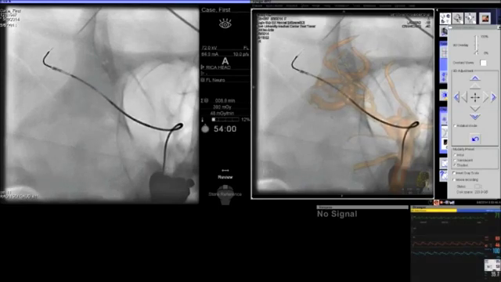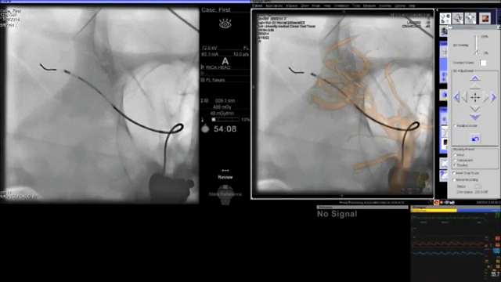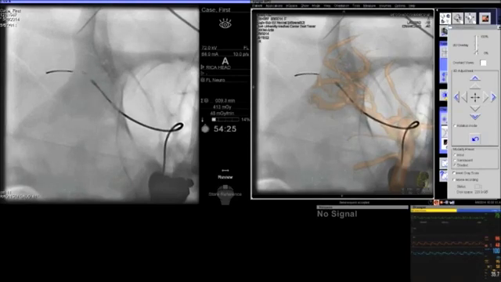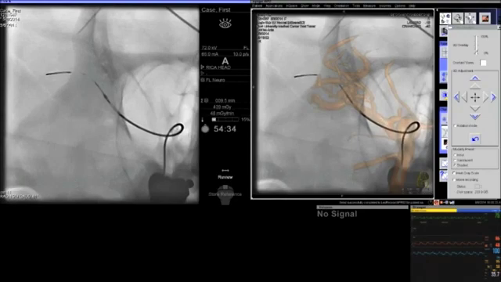And you can see here that the 3D roadmap is deformed, but I still have a good sense, and I prefer to have on the left side the fluoroscopic view to see exactly where the device is being deployed. With this fluoroscopy, I had the comfort that even though I had distortion in the 3D, the landing area for the neck of the aneurysm was there. There's significant mismatch between the size of the stent and the neck of the aneurysm, but I felt comfortable using bone landmarks as well as my 3D roadmap to deploy the first stent.